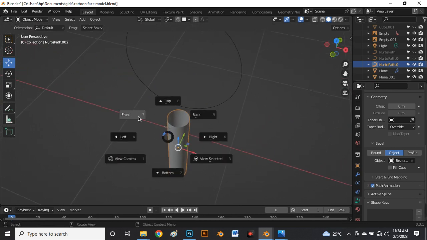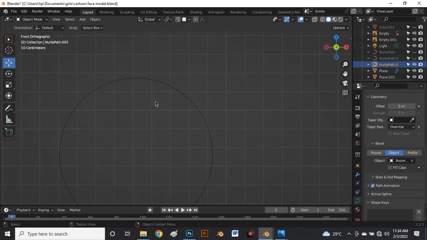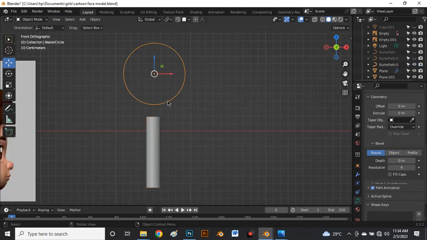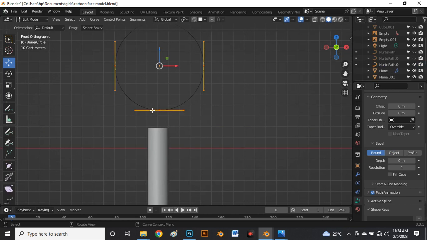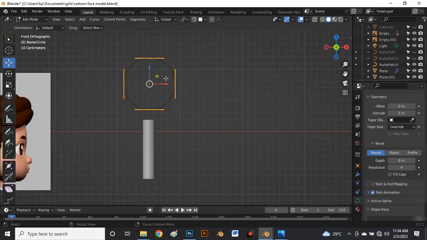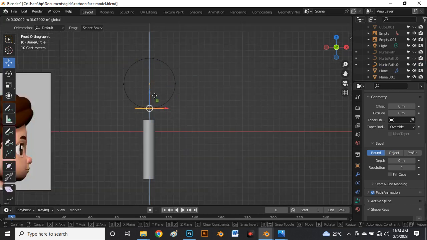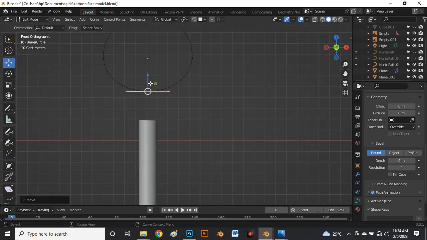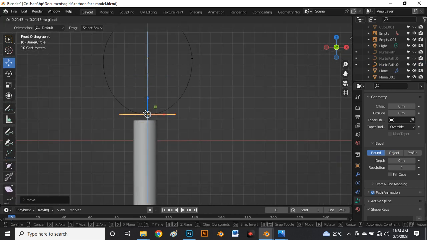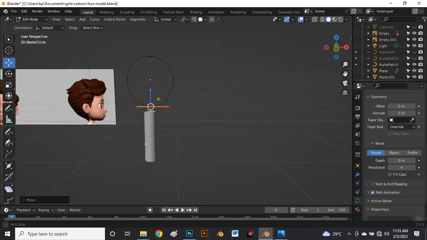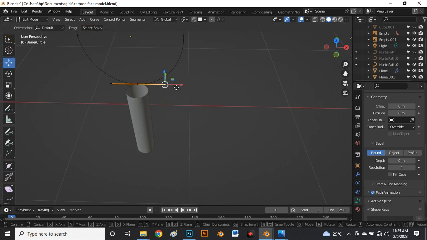So now we'll go back to our front view again. Once I select this and press Tab for edit mode, if I make any adjustment on this, it is going to affect the parts. So by this we can easily create different shapes of hair strand of our choice.